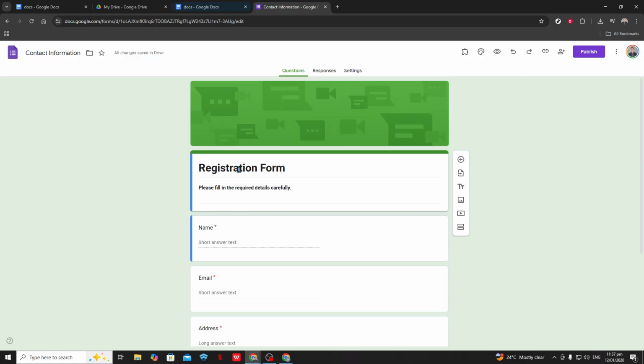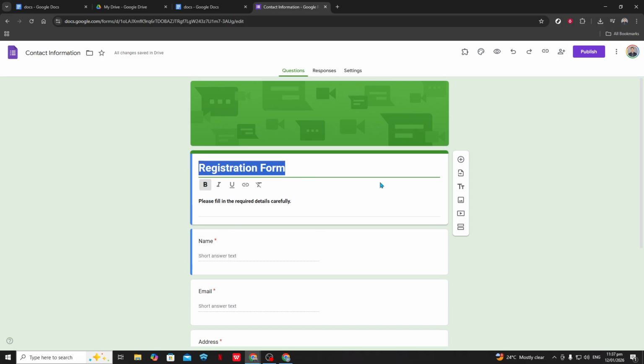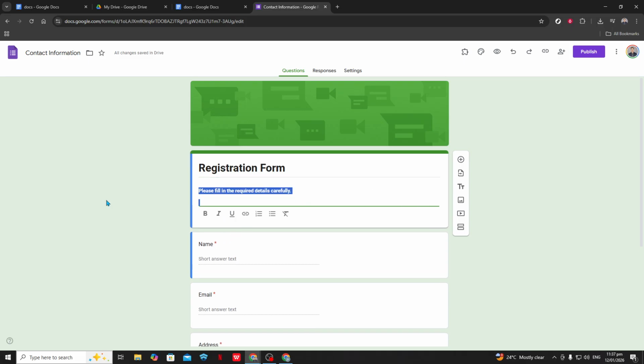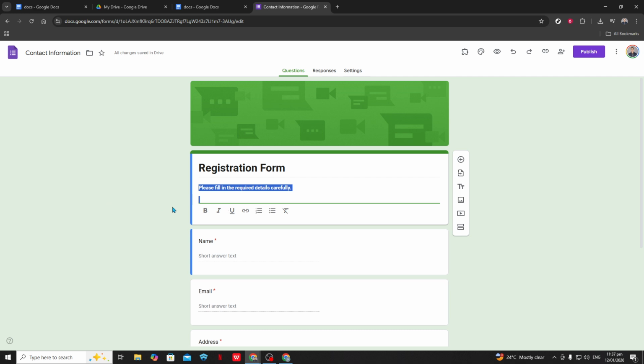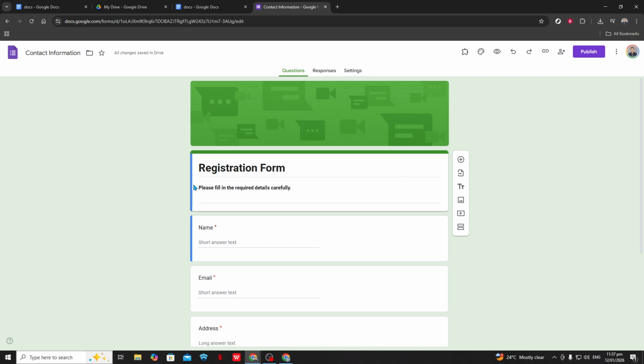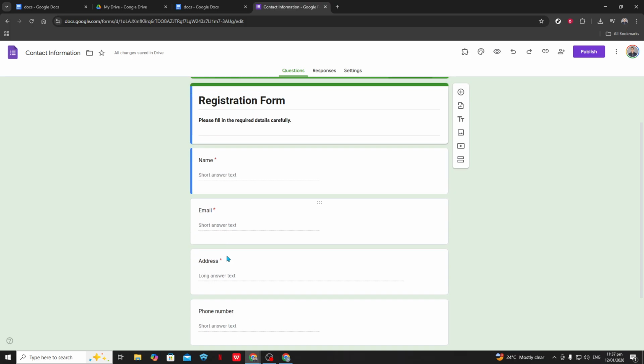Carefully go through each question and answer choice. Check that question types are correct, such as multiple choice, short answer, or checkboxes, and adjust them if needed. Finally, customize your form settings, such as collecting email addresses, limiting responses, or changing the theme and colors. When everything looks good, your Word document has successfully become a Google form, ready to share with your respondents.